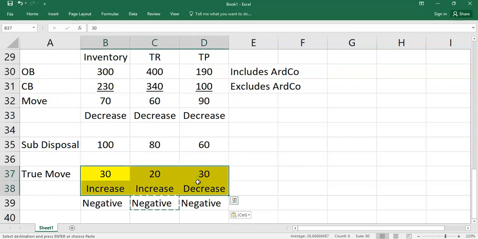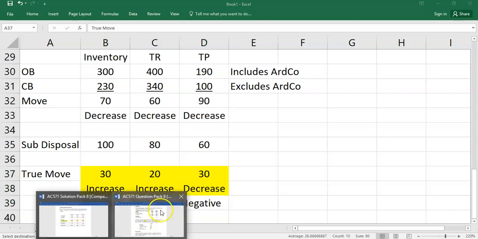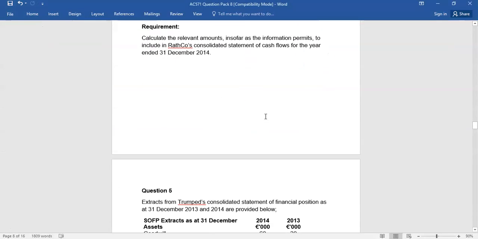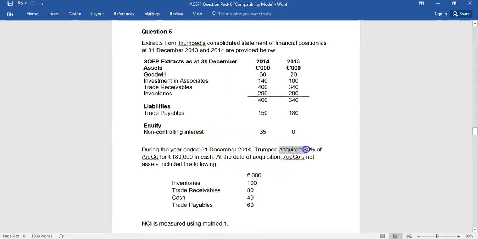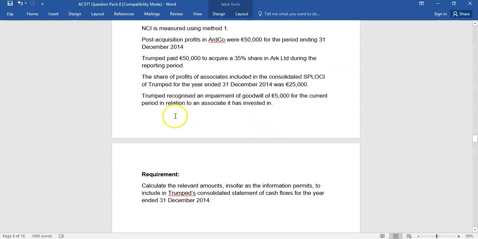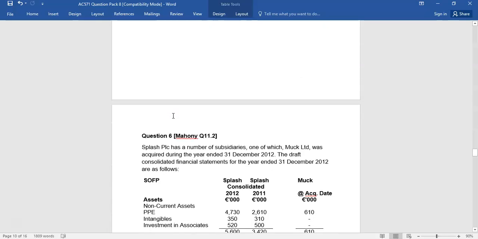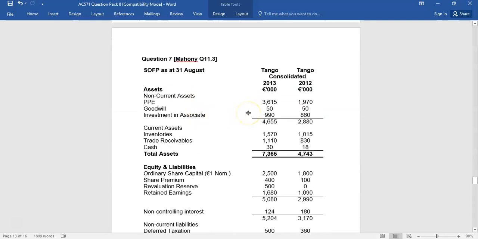There's a number of ways you can present that, but the key point is you get these correct answers that you bring forward. Right, so that's an important one to go back and have a look at question 3 and 4. And when you're happy with that, then go on and have a look at question 5, which brings in an acquisition, but you now have an NCI, and you also have an investment in associate. That's a bit trickier of a one. And once you have question 5 done, then question 6 is an online recording for Splash, and questions 7, 8, and 9 are more exam level questions. So there's plenty of practice questions there once you go through the basics.